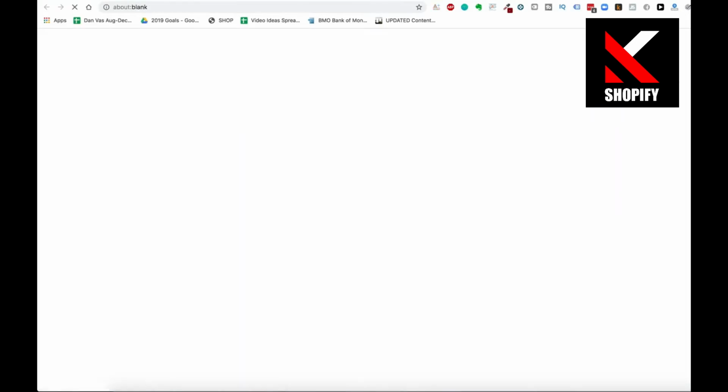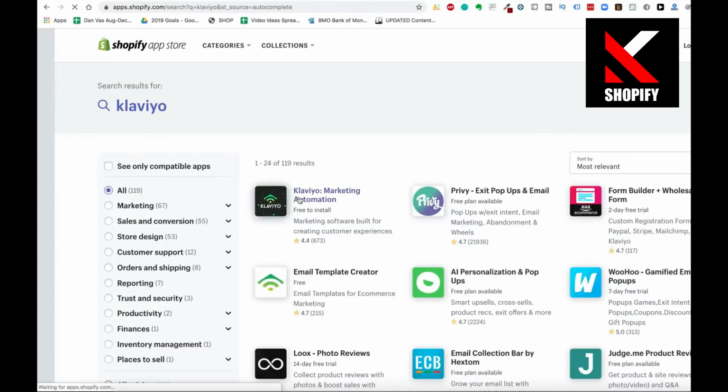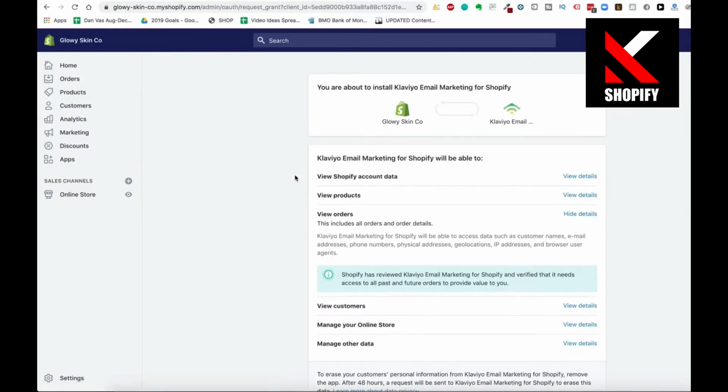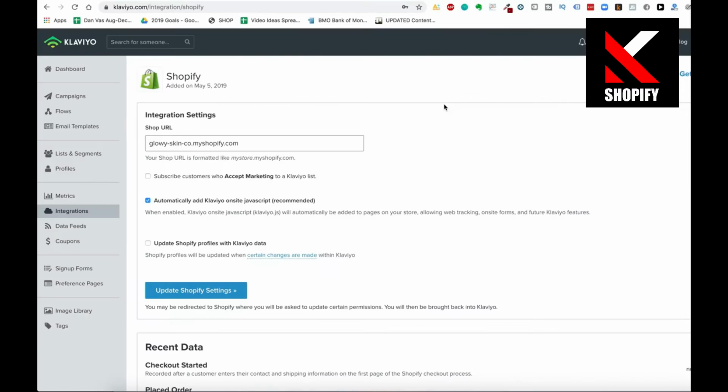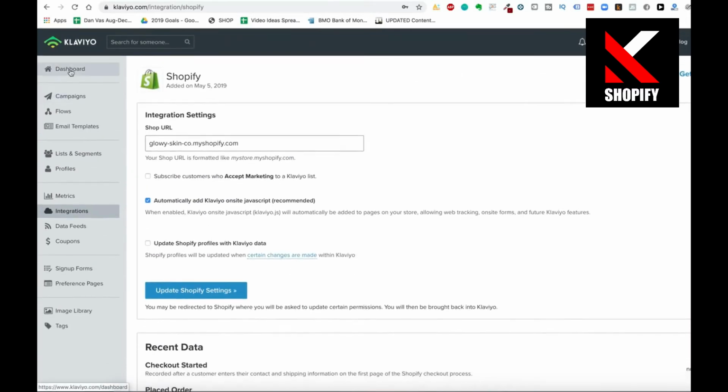Now the next app we're going to install is called Klaviyo, and this one is our email marketing app. So if we go here and type in Klaviyo, this is the email marketing app that I like to use, and they have monthly plans as well, so just click Add App. Usually these are free to install, and then as soon as you actually start doing volume with them, they're going to cost money. At that moment, you're hopefully going to start making sales, so by that time you're not just being charged for apps. There's going to be a whole section on email marketing as well in this video.